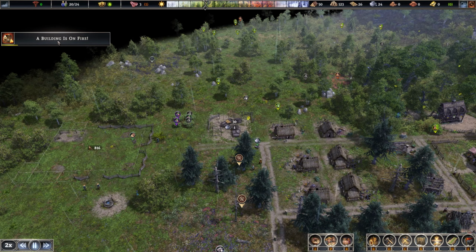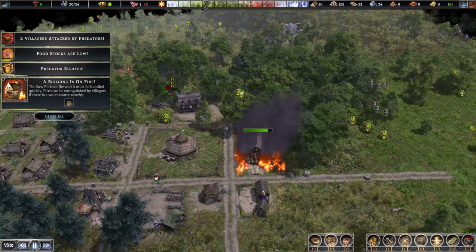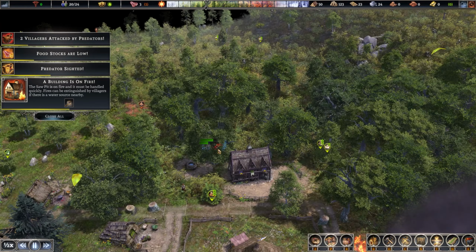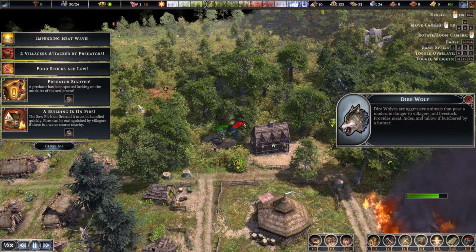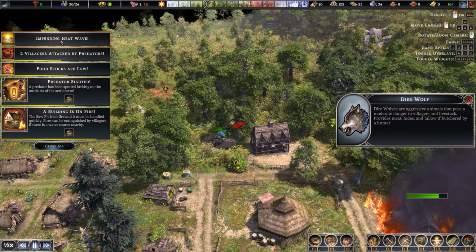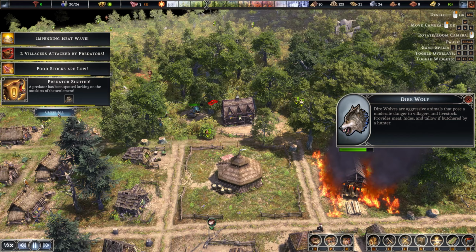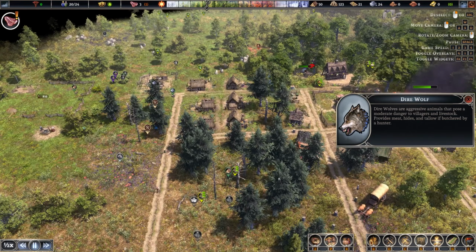Building is on fire. And predator is sighted. Holy crap, everything has happened. Oh, this is burning big time. We have water pretty close. And I think we killed the predator. Yeah. And there's a heat wave. What is happening? Everything is happening. Food stock is low. Yeah, we got some food. And we are in the early summer here.